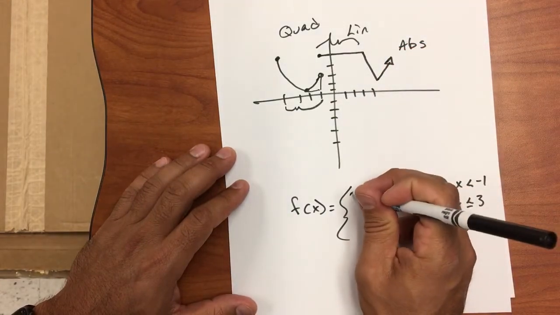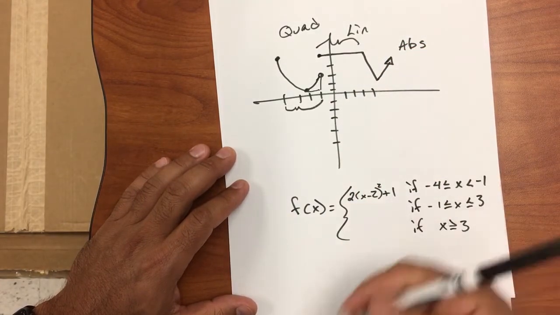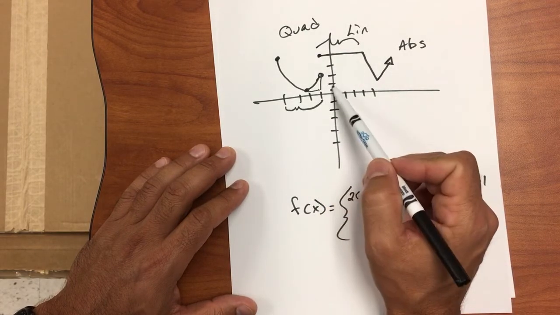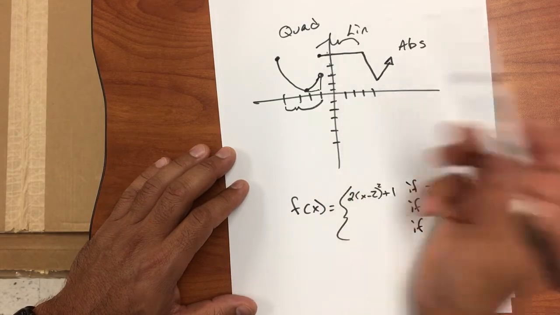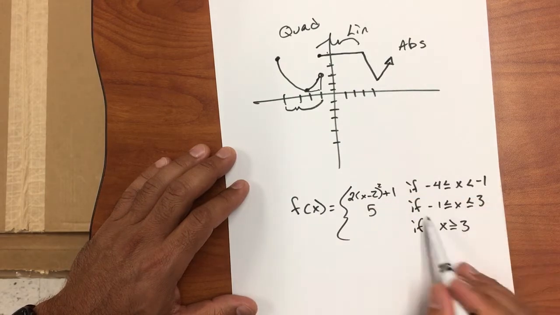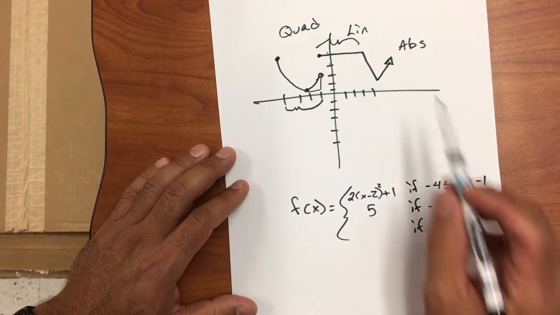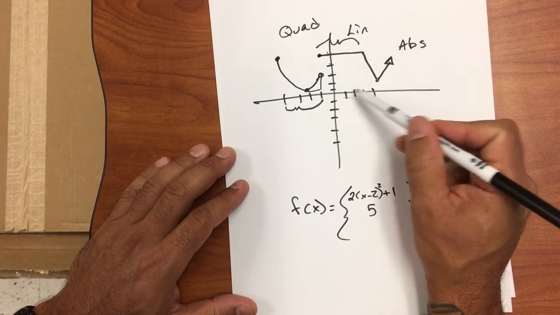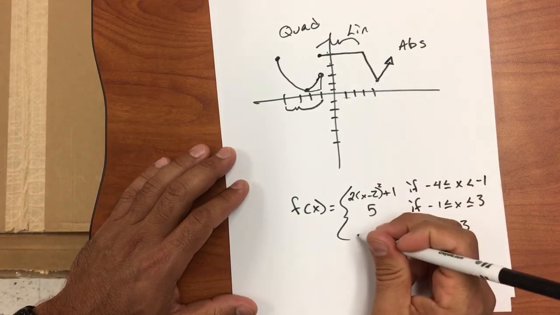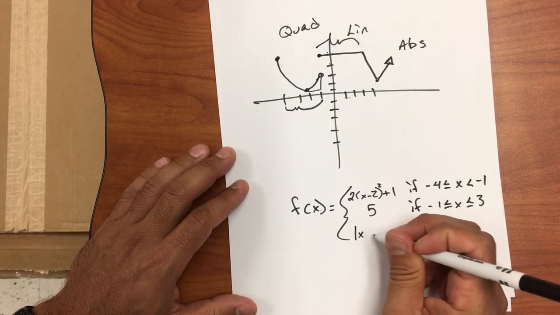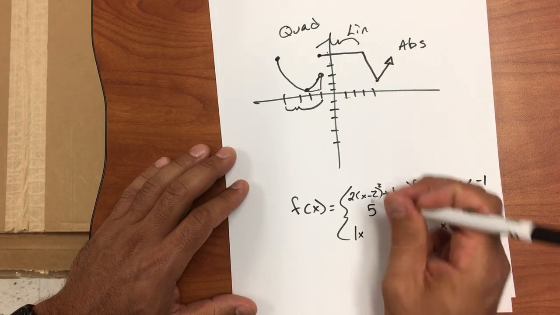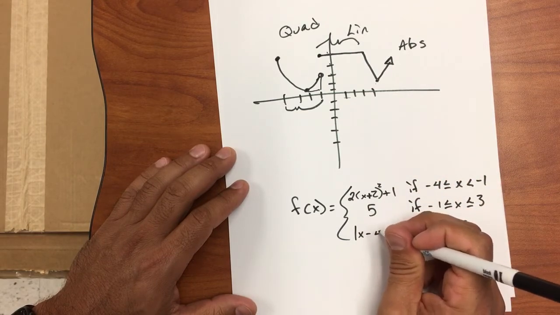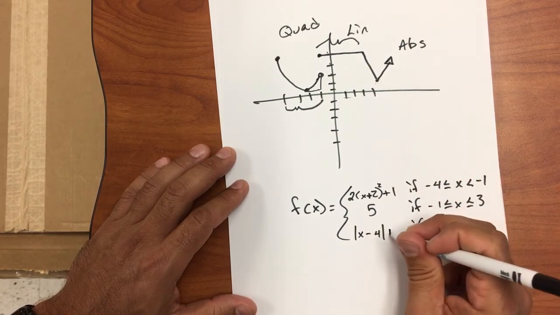So I'm going to multiply this whole function by 2. And that will give me every single value. This line is just at y equals 1, 2, 3, 4, 5. So it's just 5 anywhere in between here. The vertex is going to be right here, which I'm going to say is at 4, 1. So absolute value of x. Ooh, this should have been plus 2. Thanks. Good job, Lothamer. X minus 4, and then plus 1.